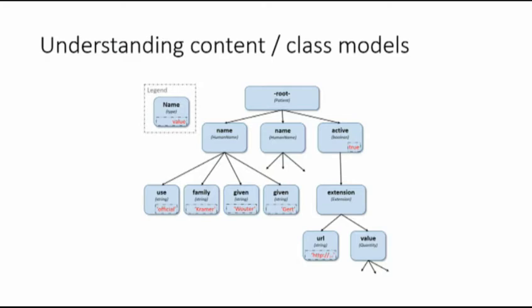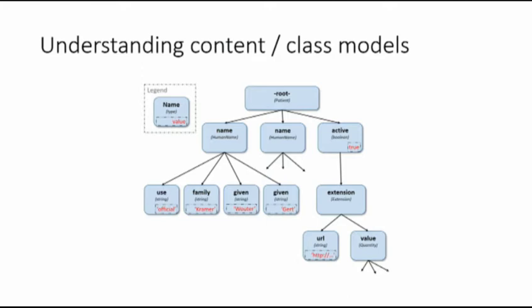But before I go on, I want to talk about the content models here. So this diagram, which some of you might recognize, is taken out of the FHIRPath specification. And it says that this is what we're dealing with. We're dealing with a tree of data, a directed acyclic graph, where each node has a name, and it has a type. And some of them have values or they have sub-elements, so it could be both. So that's our working assumption about these input and output trees, and that we're going to work with those trees. And that means that the engine that actually does the mapping has to know how to access the tree.